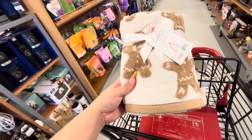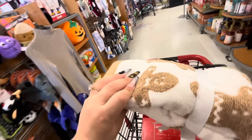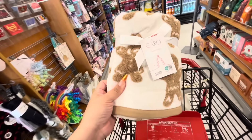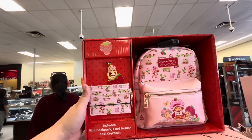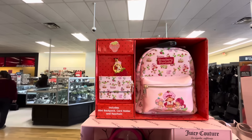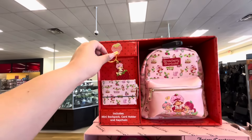I'm going to check out with these. My friend didn't answer but either way I like them too, so I'm going to buy these. I think we're going to head on over to another store — TJ Maxx, Marshalls, HomeGoods, we'll see. Oh my gosh — first thing I saw when I walked into TJ Maxx: that is so cute! $40 — a mini backpack with the card wallet and a keychain, Strawberry Shortcake.